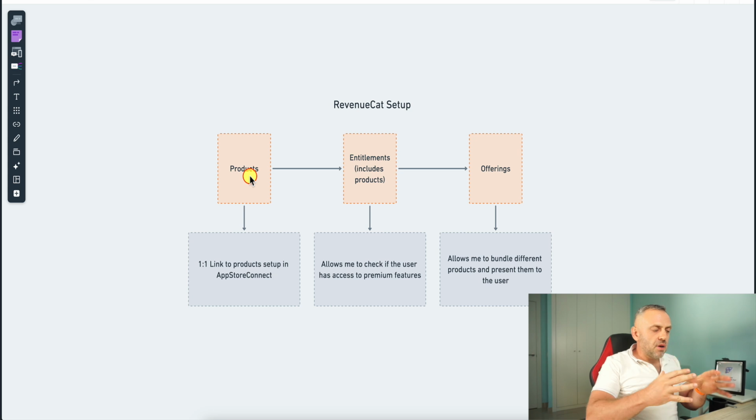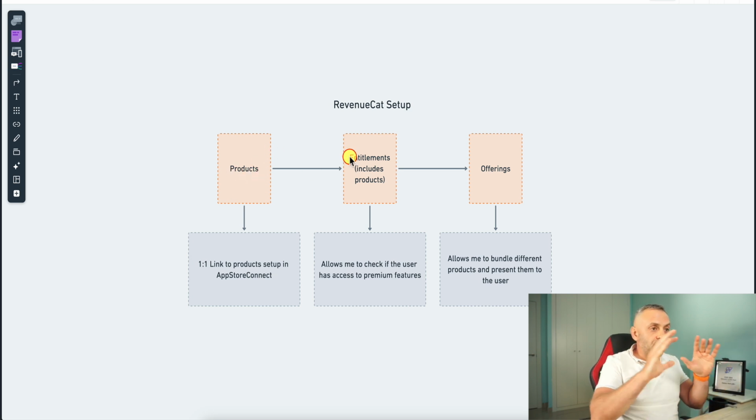Because think about it this way, RevenueCat is kind of this middleman, right? We still need to configure everything in these other platforms, App Store Connect and these other places. But after that, we are going to be dealing with the RevenueCat APIs exclusively. We're not going to be dealing with Apple APIs or Google APIs, just RevenueCat APIs. And that is why once we've configured it here, that is all you're going to be looking at, right?